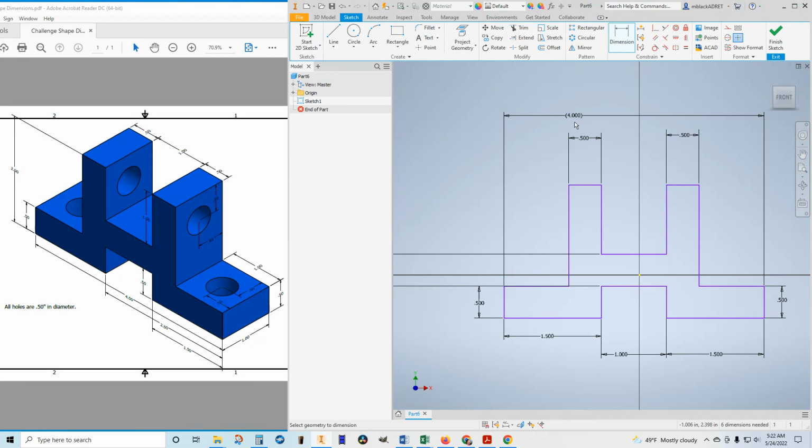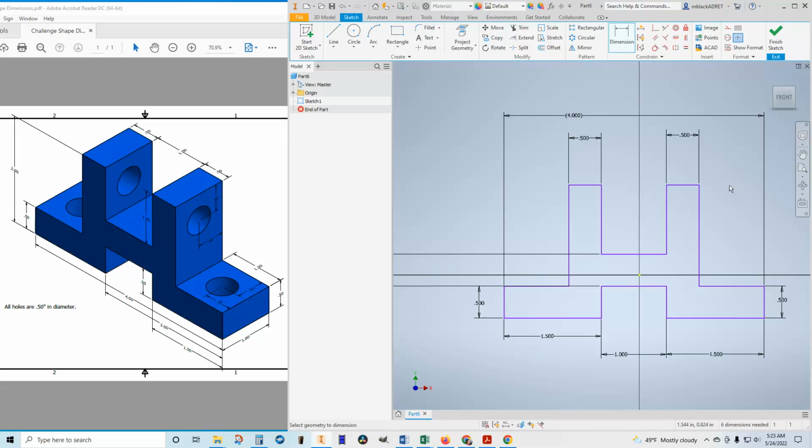And you'll notice that the dimension there is in parentheses. So if you click on it, it doesn't even let you change it. And that's because that dimension is driven by these down here. So in order to change that dimension there, you have to change these down here. It's actually kind of a good feature because you're able to put full dimensions without getting the computer too confused by telling it over measurements.